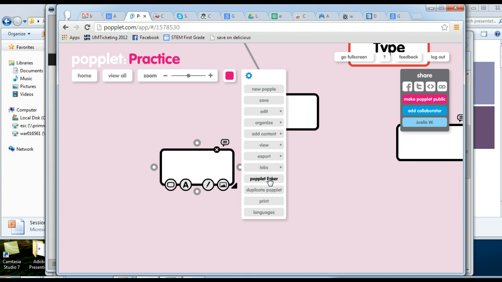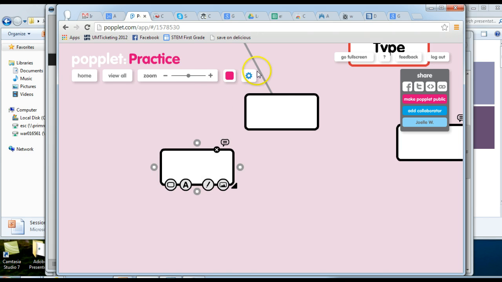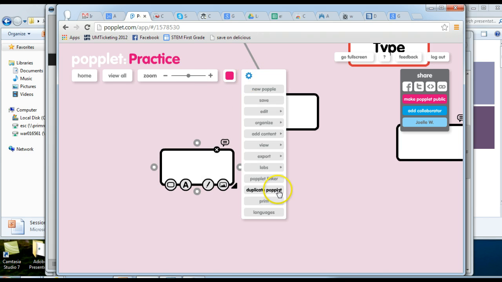We're not going to get into labs, but the poplet linker is you could link one poplet to another, drag the poplet link into the background of poplets if you wanted to link them to each other. You could play around with that if you want. You could duplicate it, and you could print them. So once again, getting around the 5 limit: you want something, the kids print it, they're done, great. If they have to do some editing, and then when you're done, the assignment's turned in, they don't need it, they can delete it.